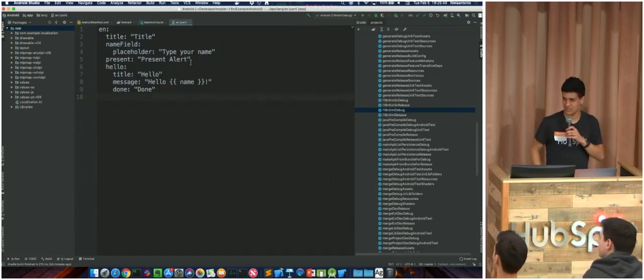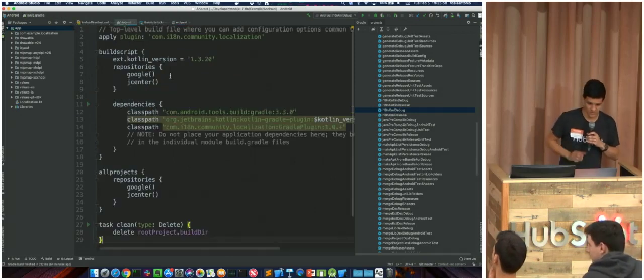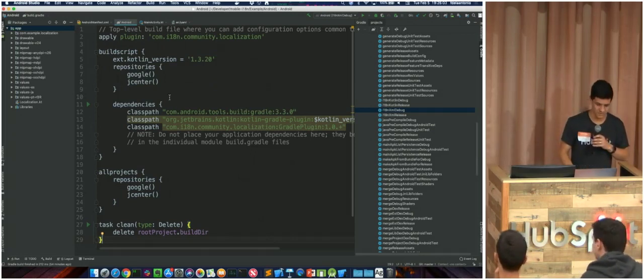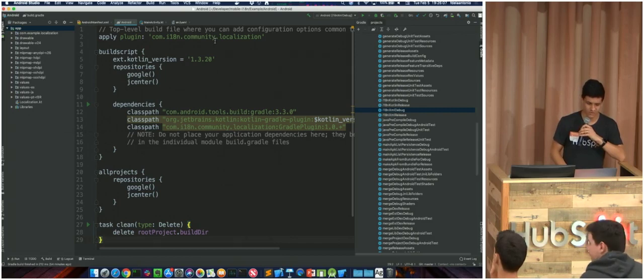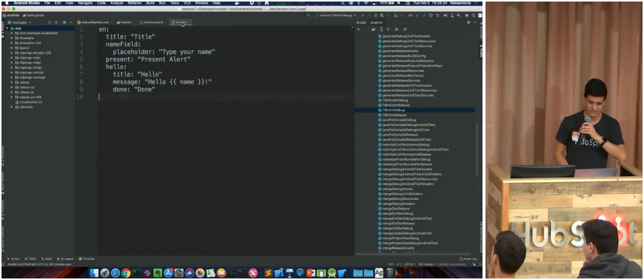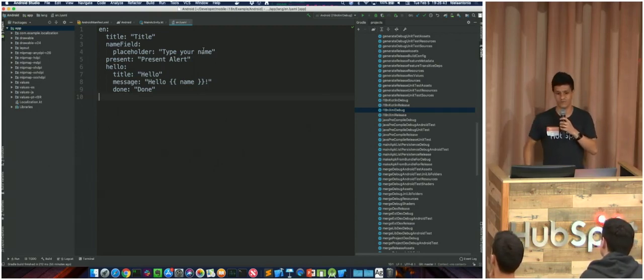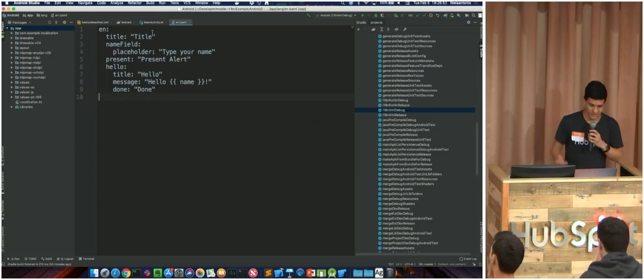So we have this English YAML file here on the Android project. So we have all these strings. We have an internal version with some Gradle scripts in our build, but for this talk we just created a community version and published it as a plugin on JCenter. So if you want to try this, you just need to add this line to your Gradle file, apply this plugin, and add this dependency to your build script classpath. You create a lang folder on your module, and you add the English YAML. You can have one lang folder and English YAML per module. So if you have an Android project, as we have here, with multiple modules, you have one file per module, so you don't have huge files.